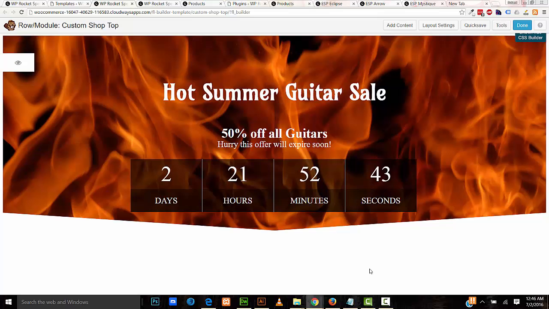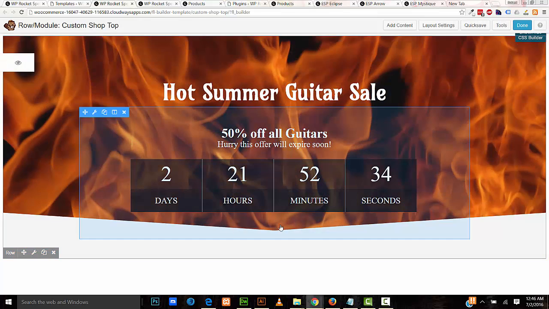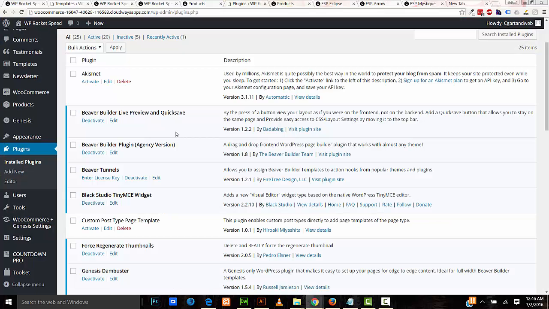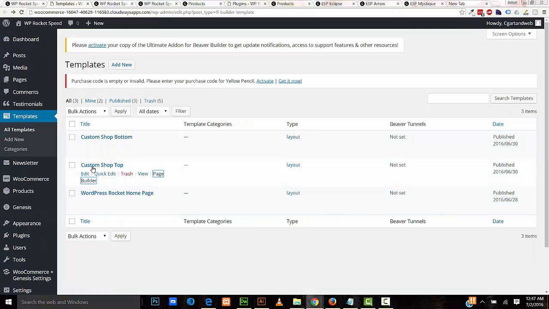I also use this plugin to preview the layout without having to save it. That plugin is this one here, Beaver Builder Live Preview and Quick Save by Bada Bing.